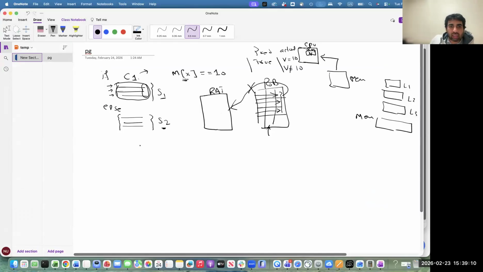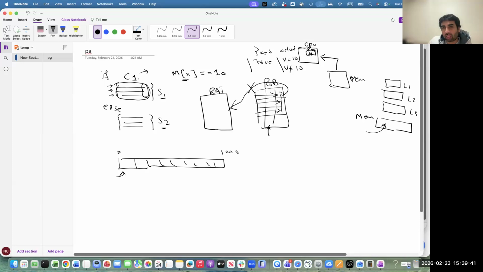So prefetching is, let's say you have an array of data, maybe with 0 to 1000 elements, and you are running a loop which accesses each element of the array and increments it by one. So now, where is that data located? Initially, memory is the source of all the data. So the array is here in memory.